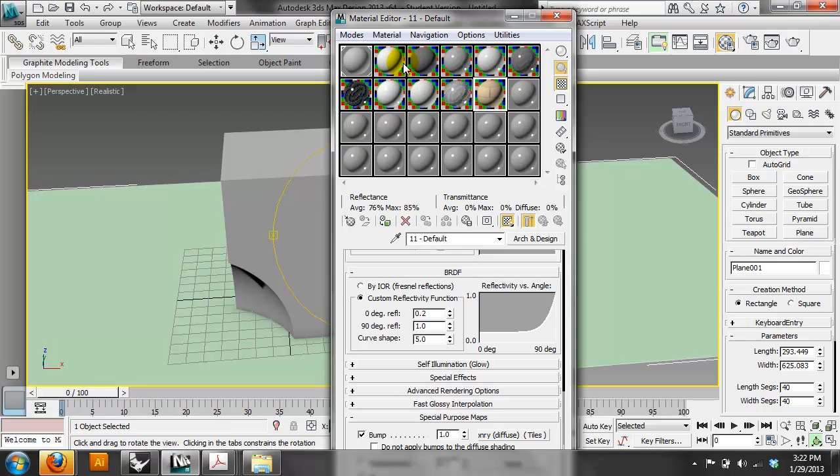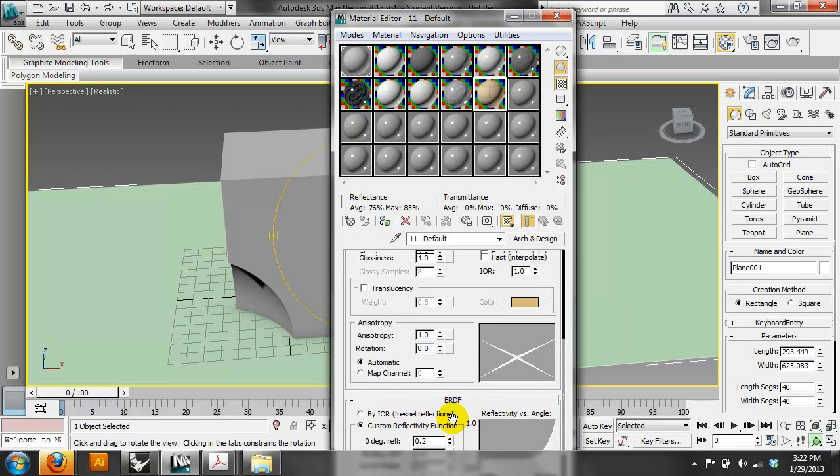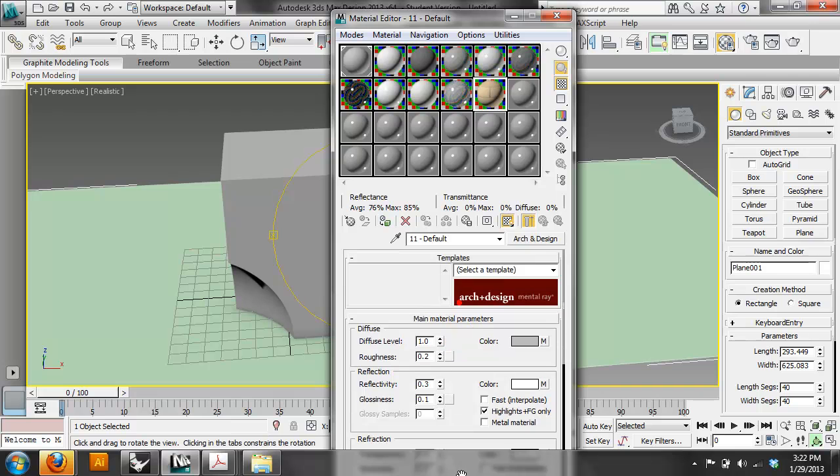Okay, instead of burying everything in nodes, you just scroll up and down. It looks like the Max interface. Okay, like you guys have got a little bit of familiarity with it now. I feel like we can talk about this. So there's already these base materials that come pre-programmed into the system. I don't really care about those. I'm going to take a blank material, a little blank slate here, and just show you.